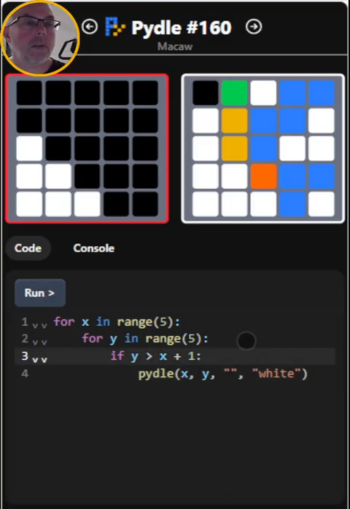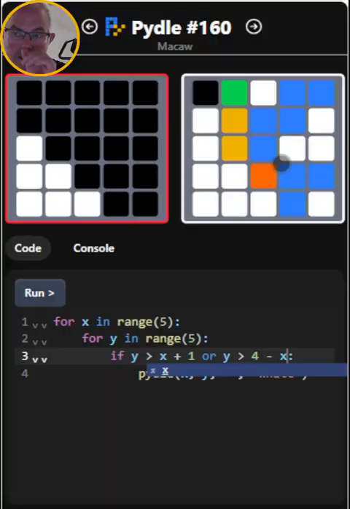Now we're gonna do a few more. So that tiny area there, we can say all y greater than 4 minus x, because it's the opposite direction from that one, or the slope is the opposite, so that's why it's a minus x. Let's just run that. It's going to fill in too much, so we're going to restrict it.